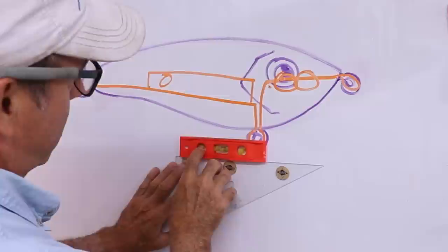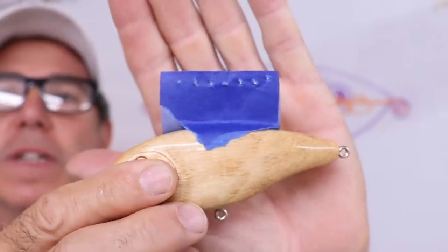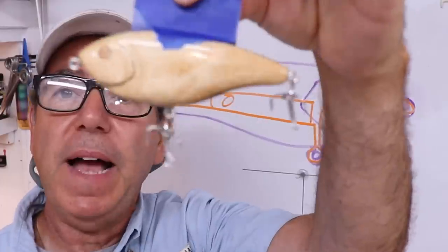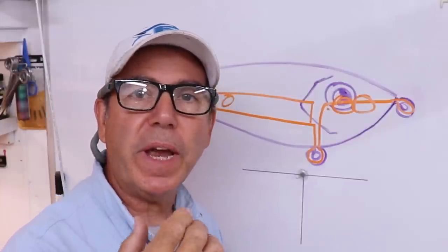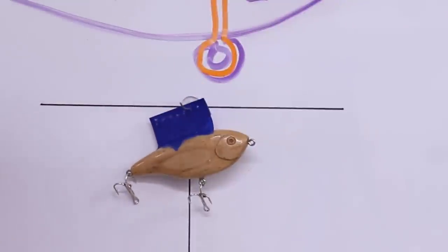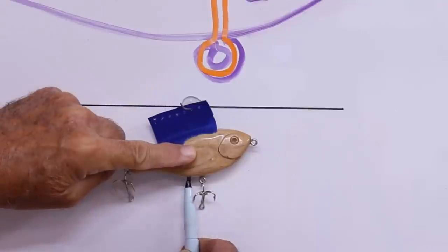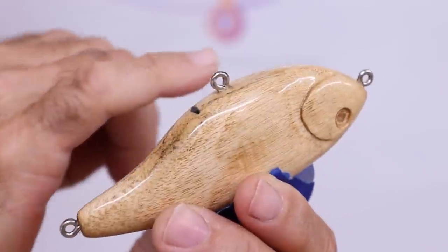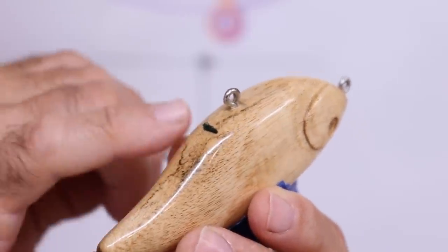I've drawn a level line and a plumb line perpendicular to it and placed a little magnetic peg where they cross. I've put a piece of tape on the lure with little holes more or less where I think the center of mass should be, and I'm hanging the hooks on it, poking through and trying different locations to find where I need the majority of the weight to get the lure just slightly tail-down — which is what I want. That looks about right, so I'll mark where that vertical line crosses through. That mark is a reference for the center of mass inside the lure; I might split it with a big mass forward and a big mass back with the center right at that line.